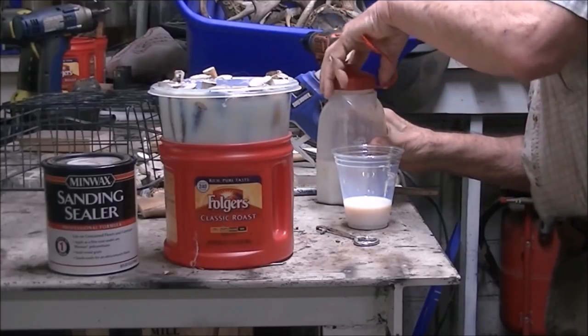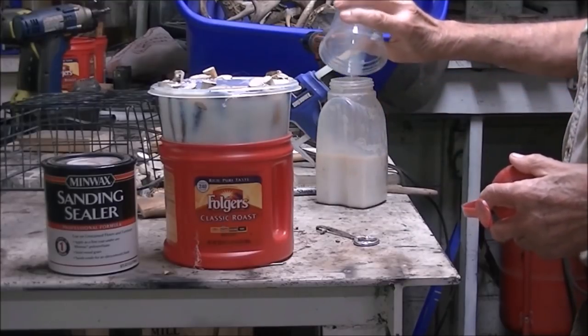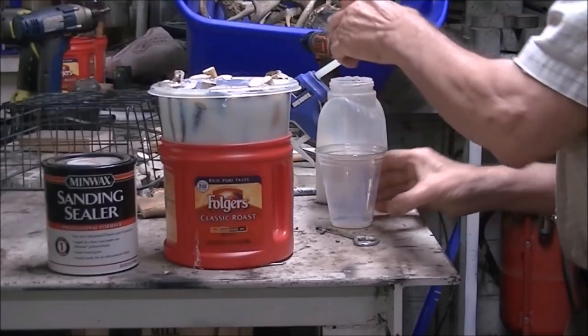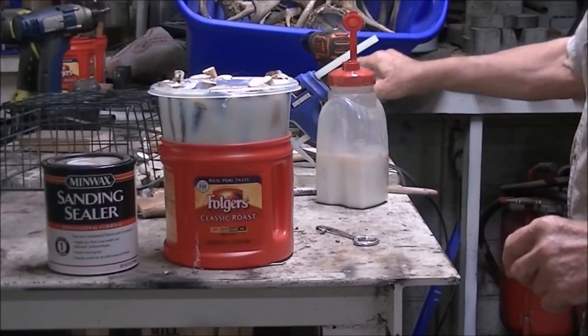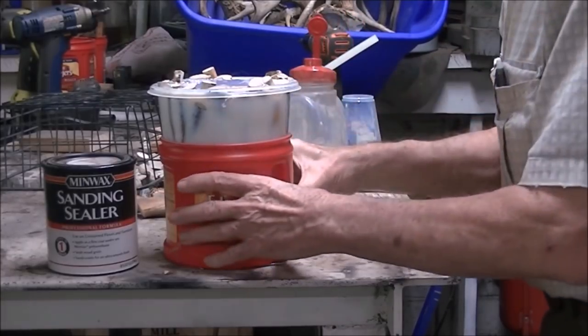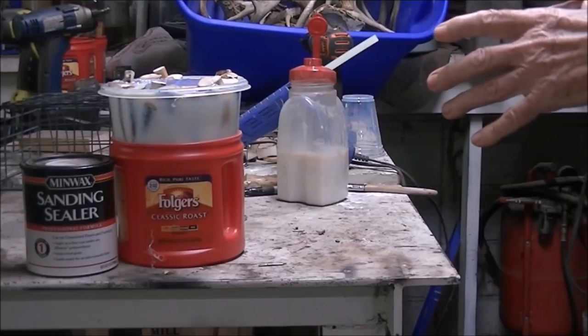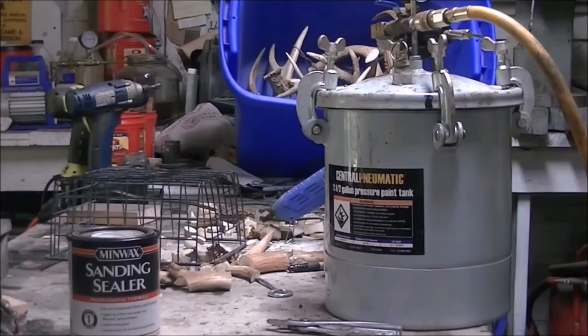Now I'm going to do something else right here. I'm not 100% sure I should, but I'm going to do it anyway. I'm going to put this in a pressure pot for a little while, just like it is. And the idea maybe is to push the sealer in and the air out. I'm going to just let that sit there for all 30-40 minutes. And I'll take it out and I'll drain that back out and we'll let it dry overnight, and hopefully tomorrow we'll be able to mix some resin. So I'll catch you later.